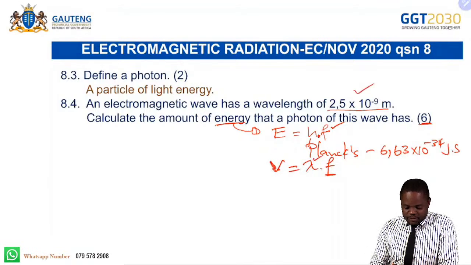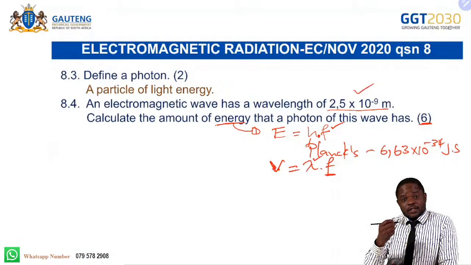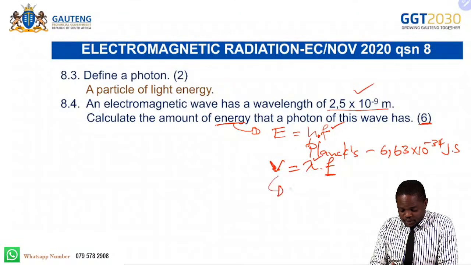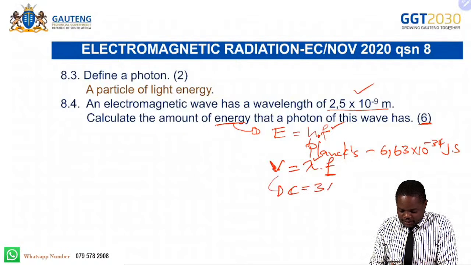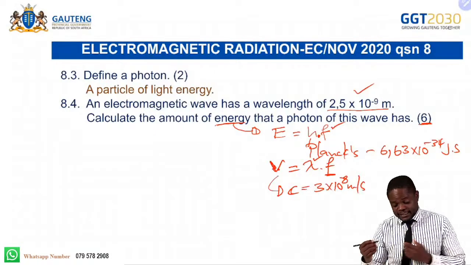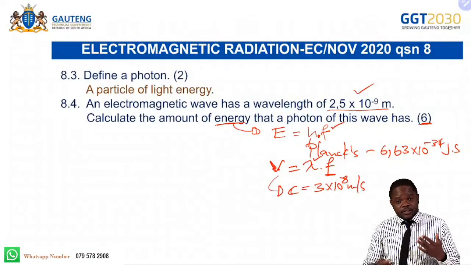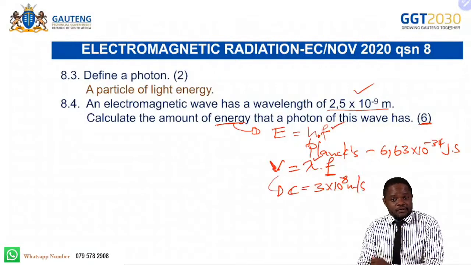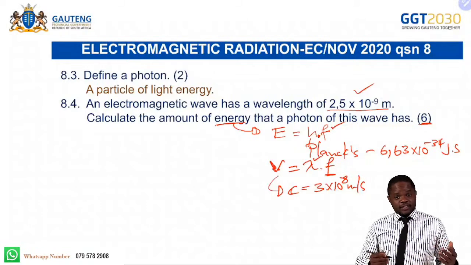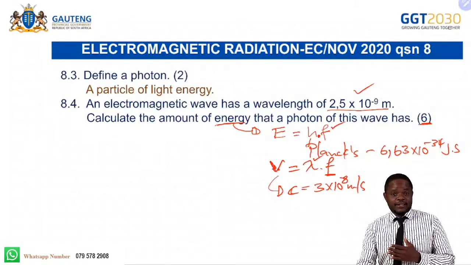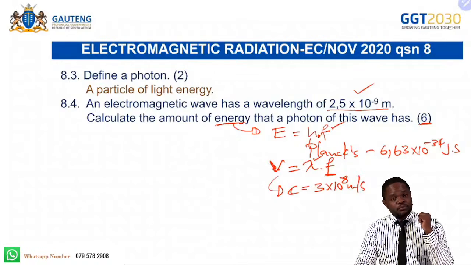And what is the speed? Remember the speed of electromagnetic waves, we call it c, the speed of light. And we're saying this is 3 times 10 to the power 8 meters per second. This is the information that you are supposed to be having, right? In case maybe you're lost or you're heading in the wrong direction, or if you are in the right direction, it's still fine. Now let us proceed together.